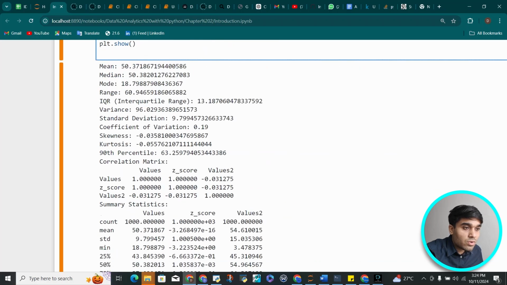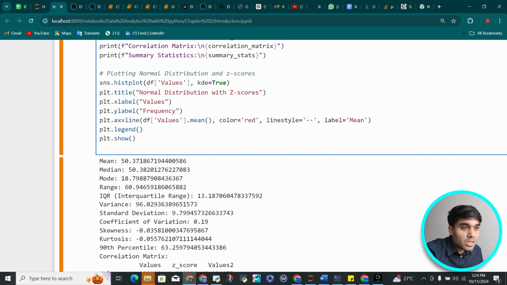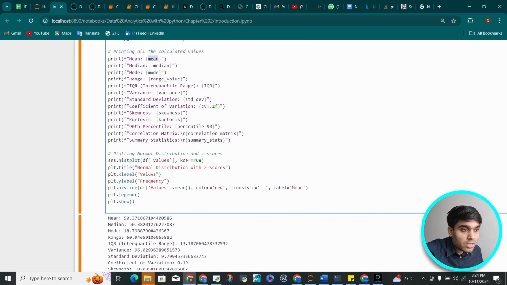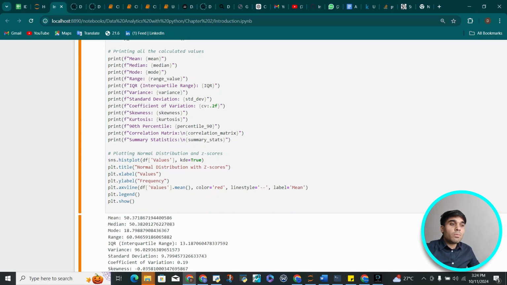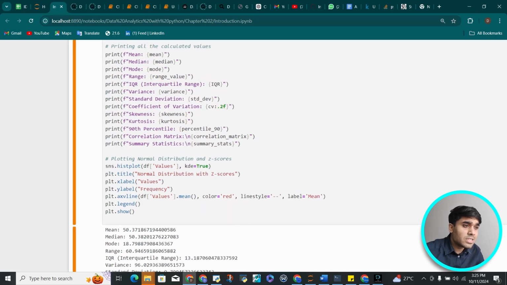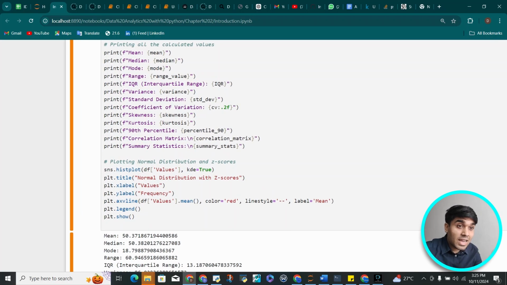So if I go down, you can see this number, the mean, the dots, and then whatever value we have here is shown, right? Same goes with median, mode, range. But you will be able to understand this better once you do it by yourself. You can see most of the things that I have mentioned here are in almost the same format, except the last two, where we have /n.